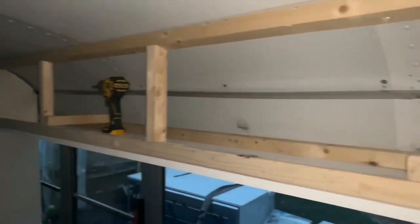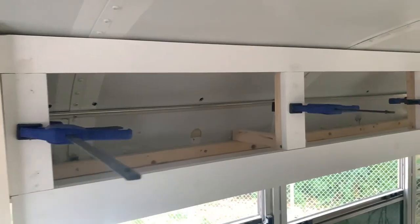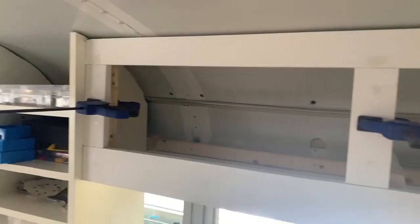All right, so we got the first part of the cabinets up. Started it last night with the frame. Just finished the frame this morning and got the board underneath in. It's a little dark in here because it's 6:50 a.m. here, getting a few hours of work done before regular work. All right, so we've got the frame up, and we've got it glued and nailed in there. I just filled some of the nail holes with the wood putty, and they're primed, but we still have to paint them. Anyway, that's what we're looking at. And this is the first cabinet I've ever made in my life. It is not made exactly how a cabinet maker would make it, but it is made to withstand the Skoolie bouncing around. And so anyway, that's the first cabinet.